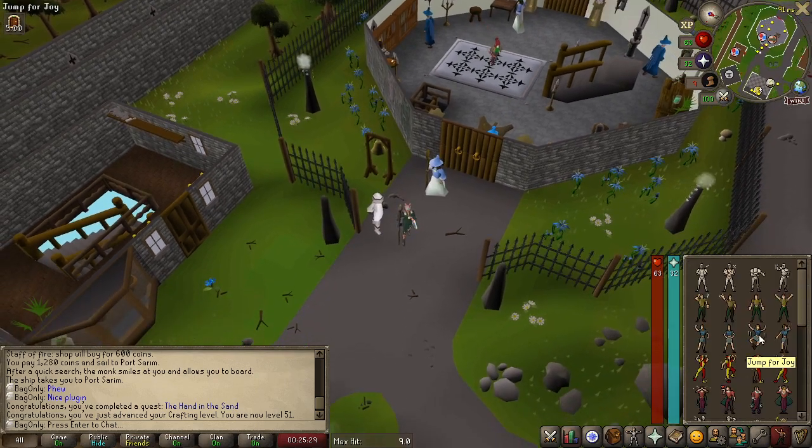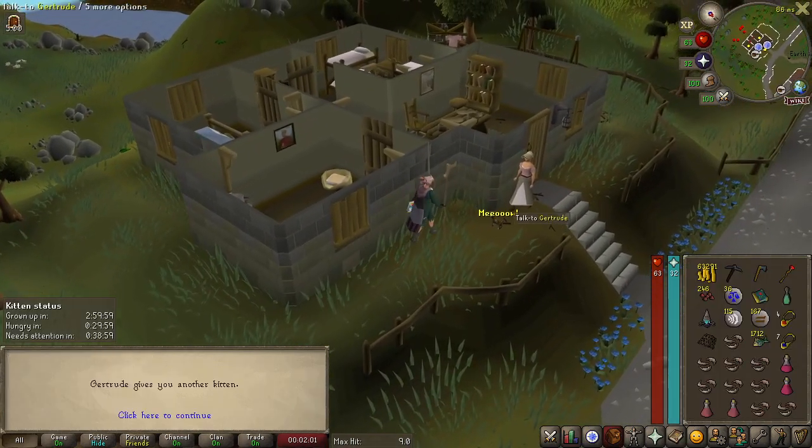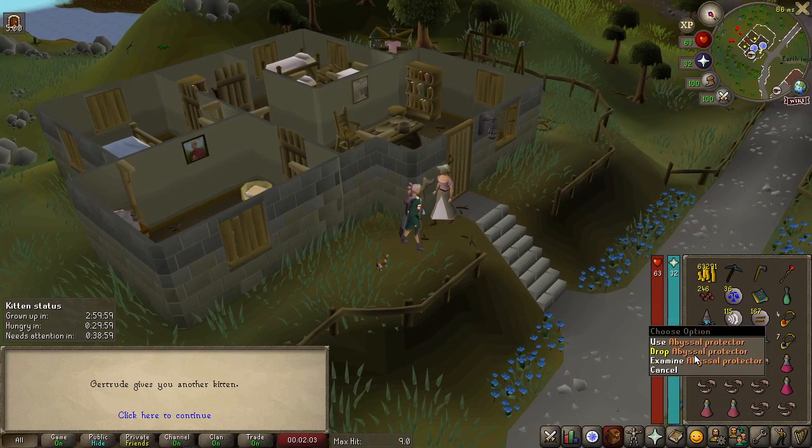With Hand in the Sand complete, we can also access the Mage Guild Rune Shop once we have the 66 magic to get in there, so all around it's a nice neat quest to have done. I just nipped over to grab a new cat, as we've still got a number of quests to do on the account that require a cat follower.